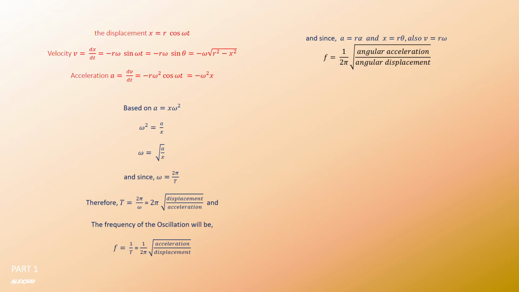And then the next one shows that the frequency equals 1 over 2 pi times the square root of angular acceleration over angular displacement. How can acceleration over displacement be changed to angular acceleration over angular displacement? You have to refer to the formula that I've given above, from your basic dynamics that you should have studied quite some time ago, before you come to this course. So you have converted the linear to angular form. That is the frequency while the object is rotating.